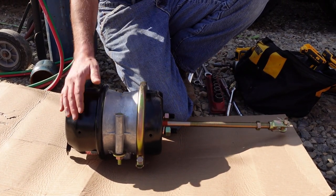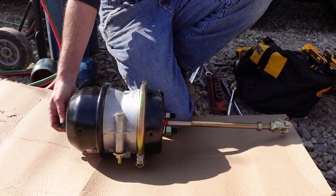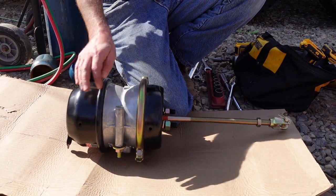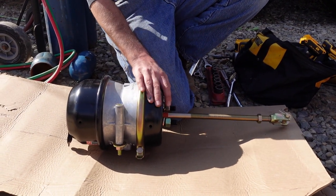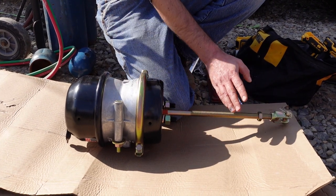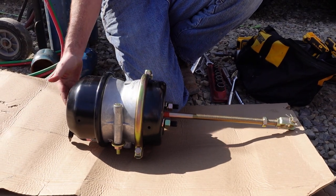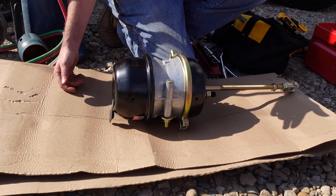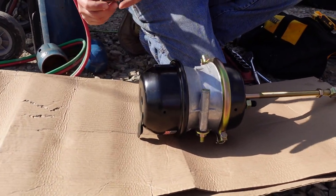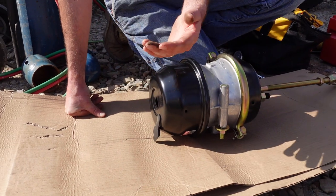and that's where you'll cut this rod to install it. But there's another way you can do this, and I don't see it in a lot of videos, or anybody even talking about it, which is the way I've always done it. This service section, if there's nothing wrong with it, you don't need to replace it. You don't have to cut this rod or anything. So what you can do, you can cage this spring brake here. As I was showing you a minute ago, you can see by the dirt on my hand, I can only go in that far. So this one goes way deeper.